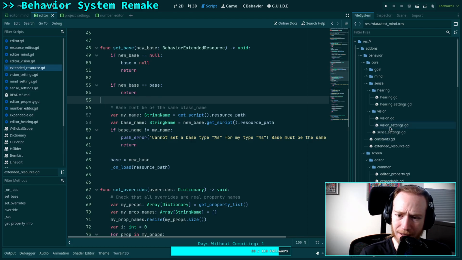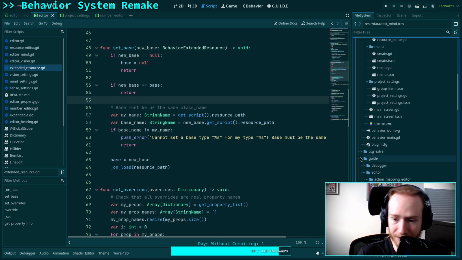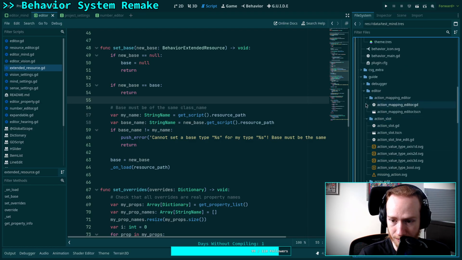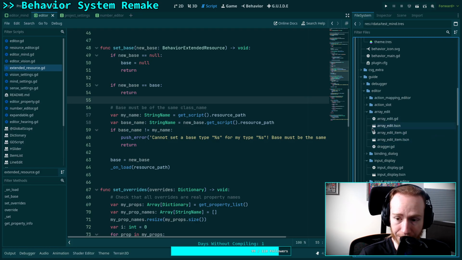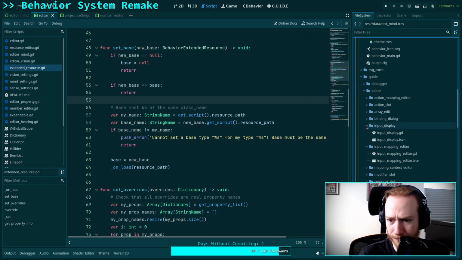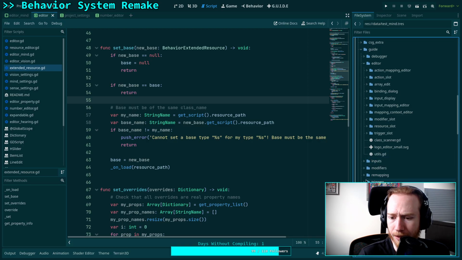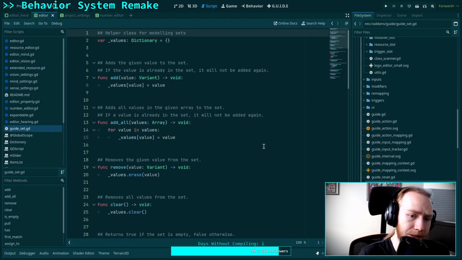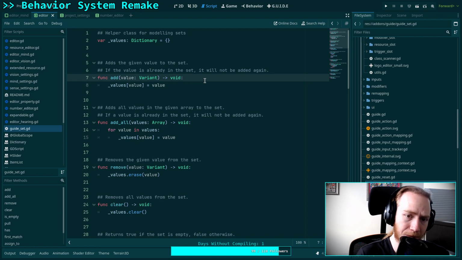Let me look at guide set. Guide has a set type. They also apparently have an array edit. Here, guide set. So yeah, helper class for modeling sets.